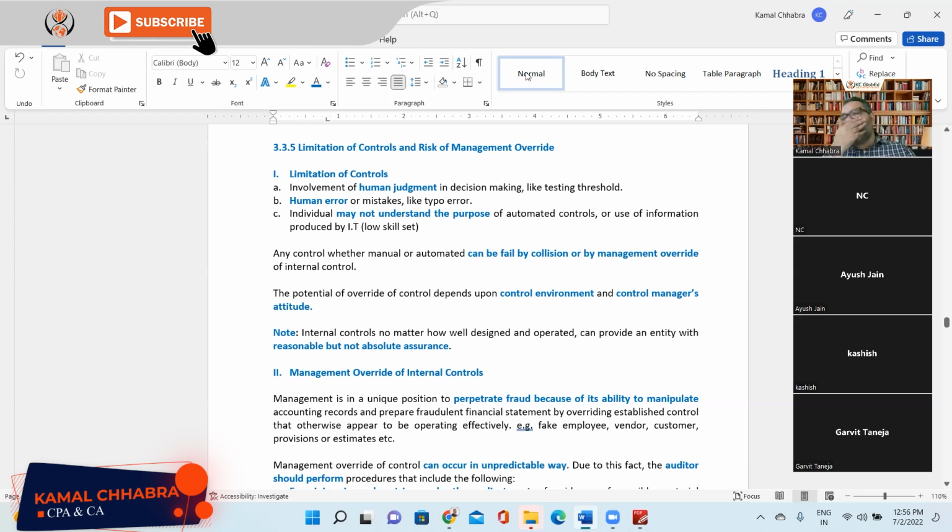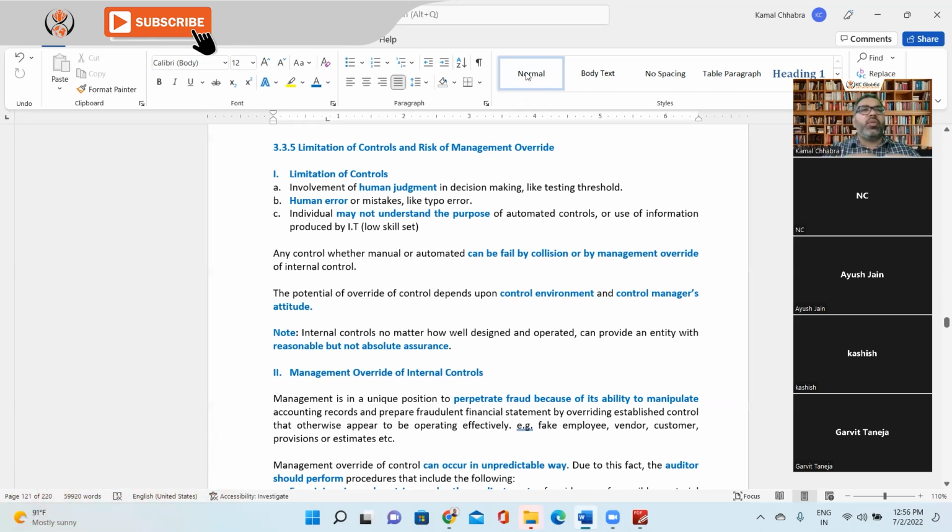For example, let's say the calculation of inventory balances, right? The system is doing all the mathematical accuracy, like quantity multiplied by rate, coming up with the value. But at the same time, the individual who is the owner of the store or the inventory in charge is also doing a mathematical calculation to reach the same number.